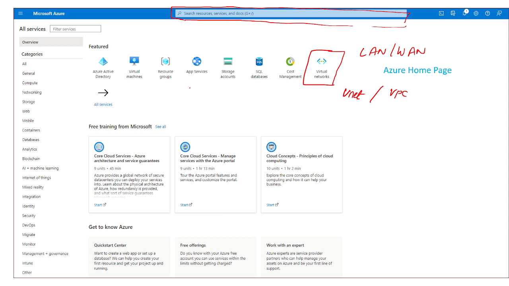If you want to get insight, you just come and type the server name or the resource. If you are not sure about the name also, you can just type, say for example, if you want to see the number of disks you have, just come here and type disks. All the disks will be populated. Like if you want the virtual machine, just come here and type virtual machine, or put the VM name.